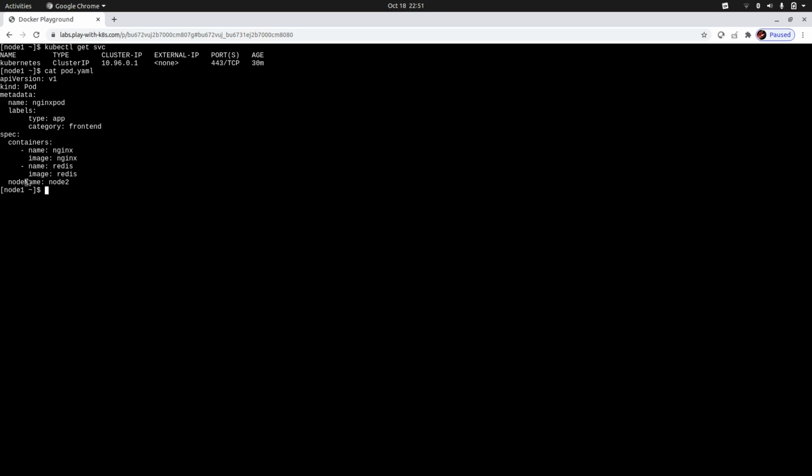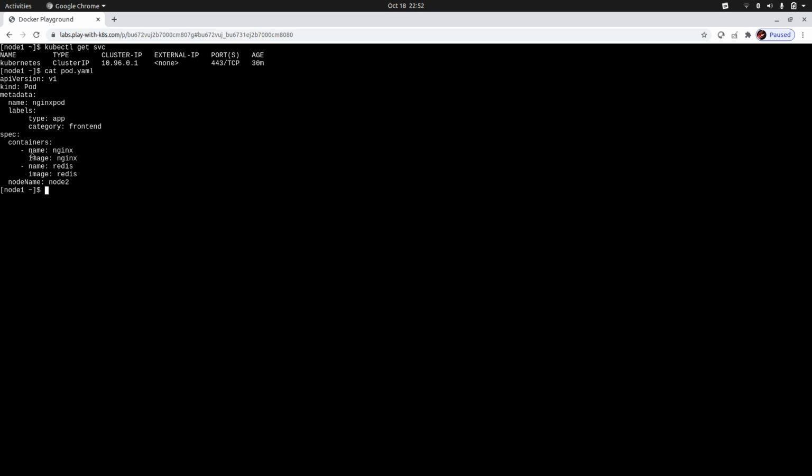Then where it should be placed: all the containers should be placed on one node, which we have mentioned. But again, there are one or more containers, so that data we have to keep in separate pockets and call from those pockets, else it will conflict. So for that we have given a hyphen. Hyphen stands for an array.